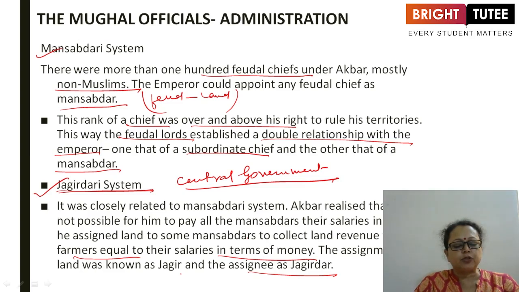Though he was an absolute ruler and combined in himself all the powers of the government, yet he was a benevolent despot. He had a council of ministers to advise him, but the ultimate decision rested with him. A complete group of the council of ministers was working under him, but whole and sole power and the decision was taken by him only.